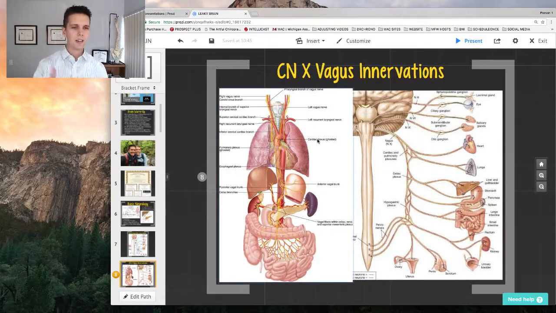All right, here is a great illustration of specifically the vagus nerve. You can see here the right and left vagus going down, innervating parts of the heart, branches that go off to the heart, branches that go to the liver, the spleen, the stomach, the pancreas. A lot of this we already talked about, the kidneys, and even the colon here with the myenteric or the enteric plexi down here. All right?